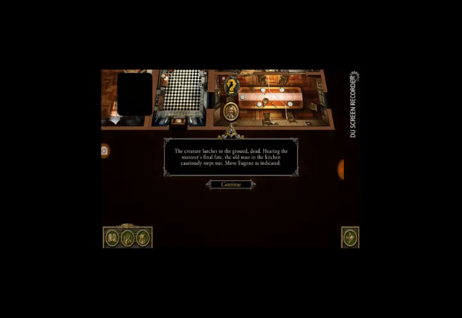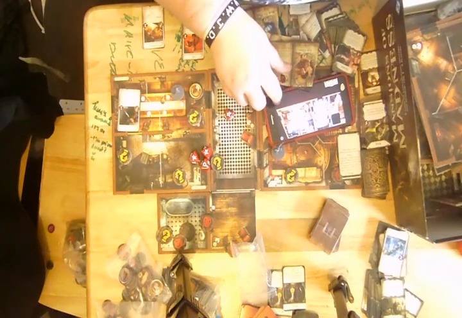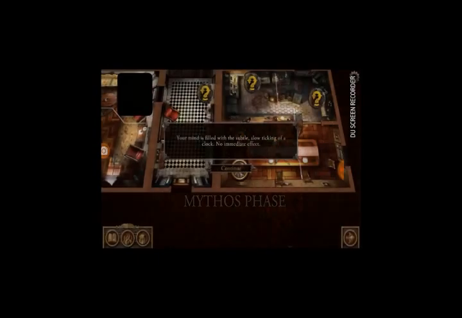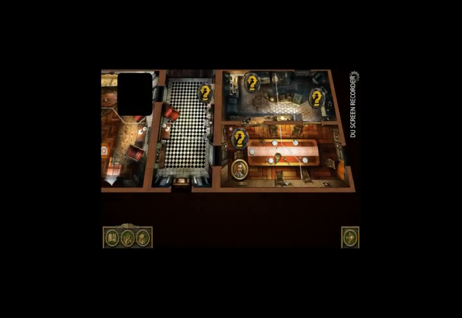Hearing the monster's final fate, the old man in the kitchen cautiously steps out. Move Eugene as indicated, so we move him. Okay, and now I'm going to go to the mythos phase because I've had my turn. So this is the bottom right button with the little arrow. I press confirm and we go to the mythos phase, which is like the game's phase to do its own thing. So your mind is filled with a subtle slow ticking of a clock, no immediate effect. Okay, so we're back to the investigator phase.